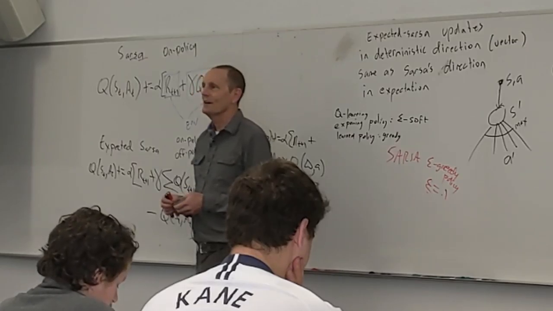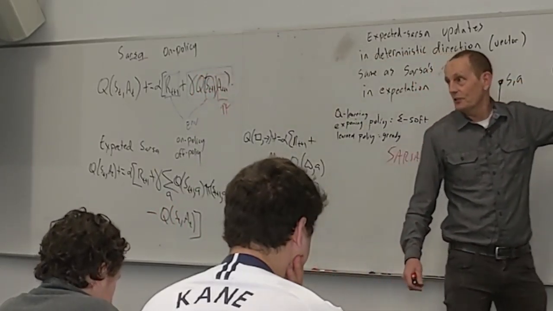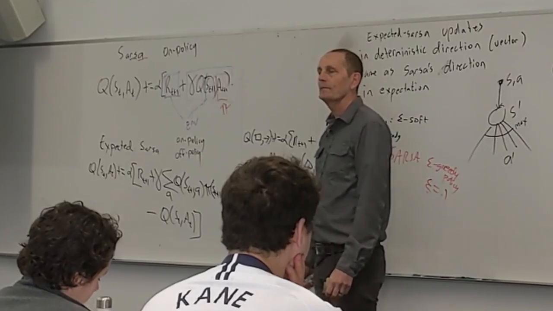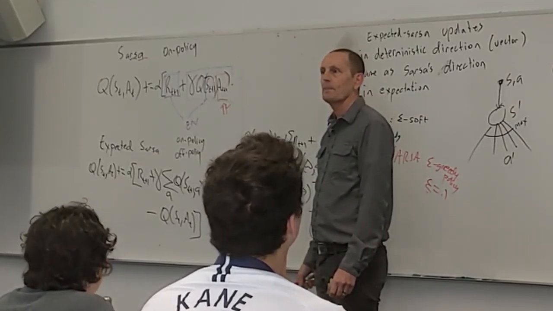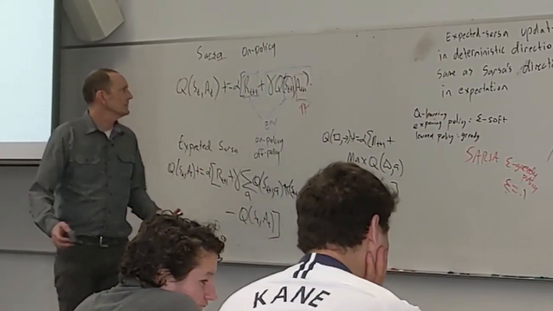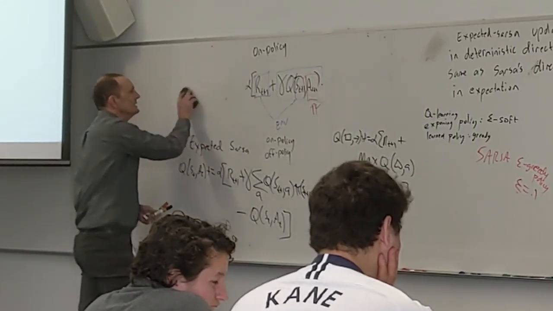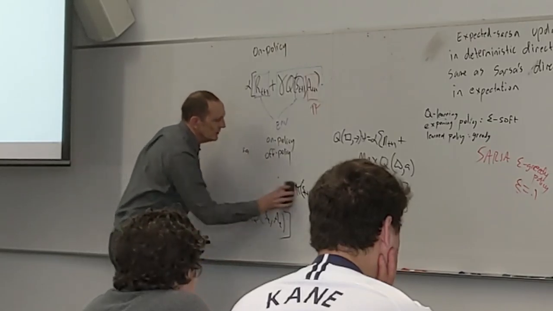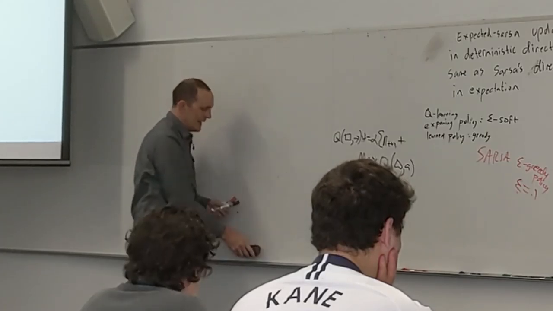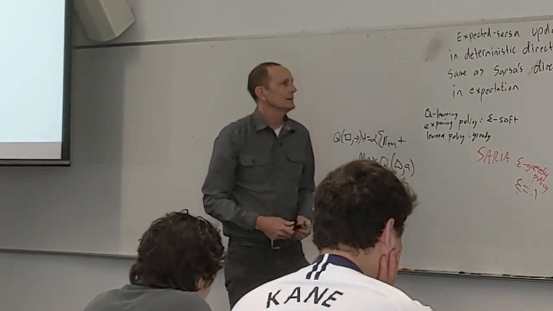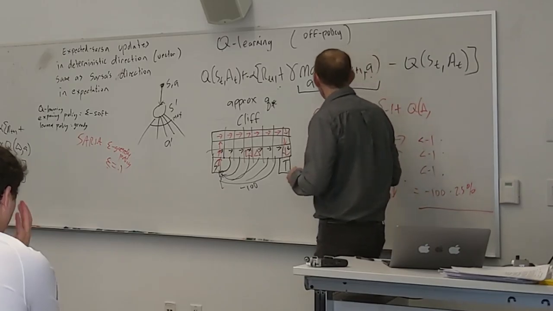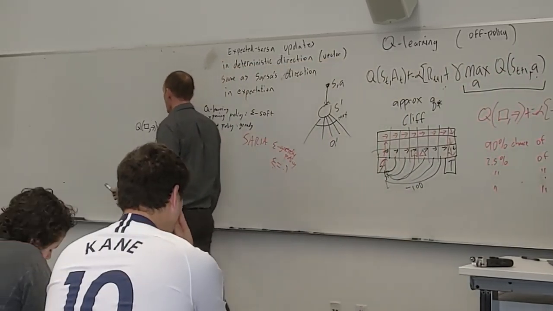Yeah. So just to summarize, regular SARSA is on-policy. Expected SARSA is both on and off. Yeah, it could be used either way. Q-learning is strictly off-policy. You would, yeah, because you want some exploration, you need some epsilon-soft behavior policy. And because Q-learning always creates a deterministic policy, it doesn't have any exploration. And so therefore it would be off-policy. Okay.